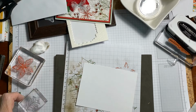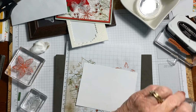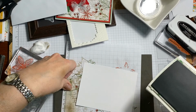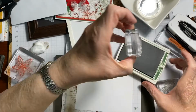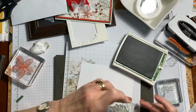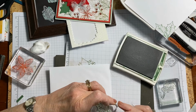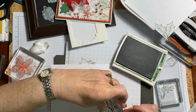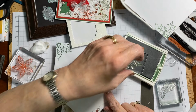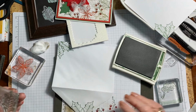And I will find, yep, there's that. And that. Whoopsie. Yes, I did. I got ink on my finger. So we're going to put the holly, or the leaves down here. And set that aside, and then we're going to do the same with the envelope. Just like that.